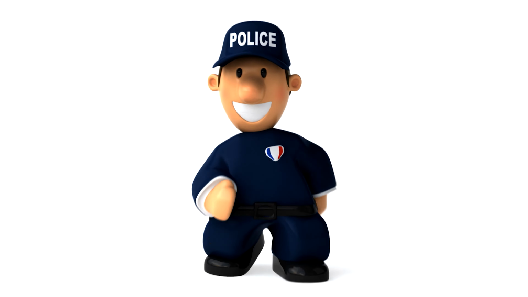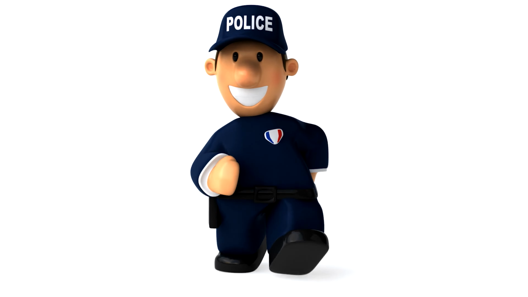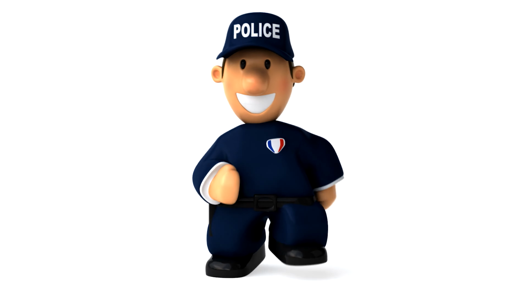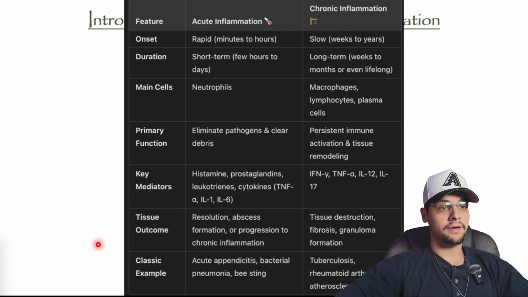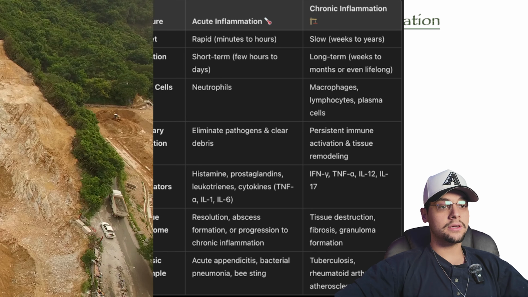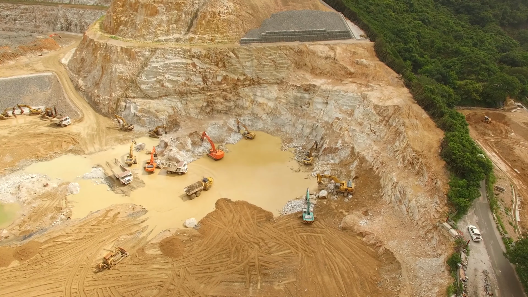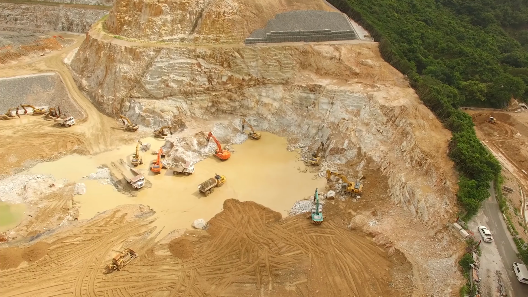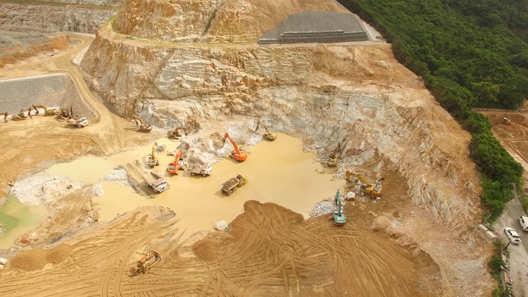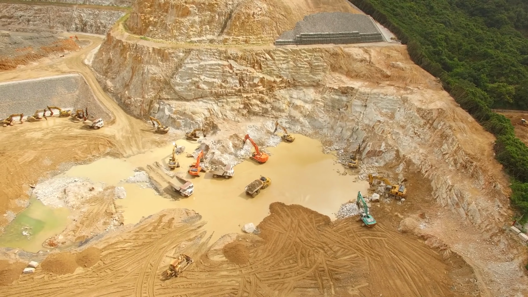Think of acute inflammation as calling 911 during an emergency. Firefighters, like the neutrophils, arrive immediately, put out the fire, and leave. If the fire isn't fully extinguished or the damage remains unresolved, a slow, persistent process begins, which represents chronic inflammation. This is like a long-term rebuilding project with construction workers, macrophages, and lymphocytes, or additional recruits, needing to come in.